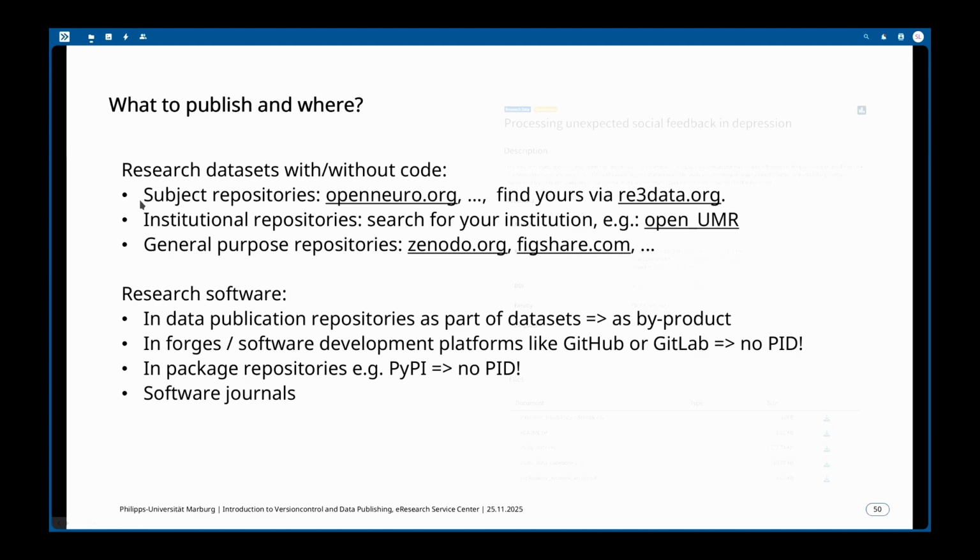If this is not an option for you, you could also go to institutional repositories. Many universities have their data repositories or publication repositories where you can publish data, which has usually the advantage that you can publish large amounts of data, often without paying extra money. And you also usually have a high degree of service connected with these repositories.